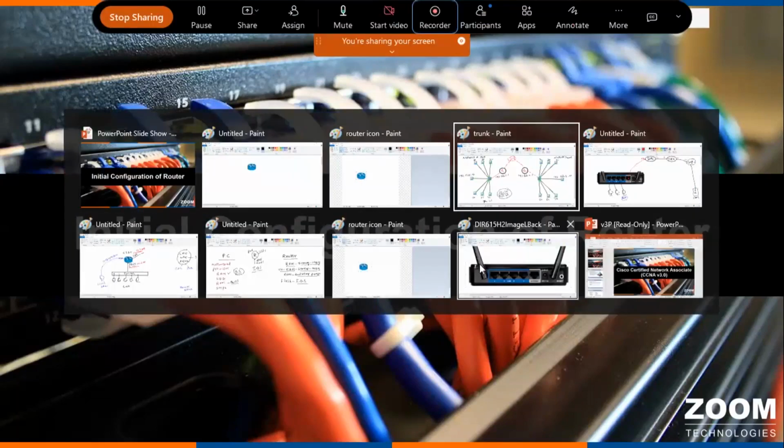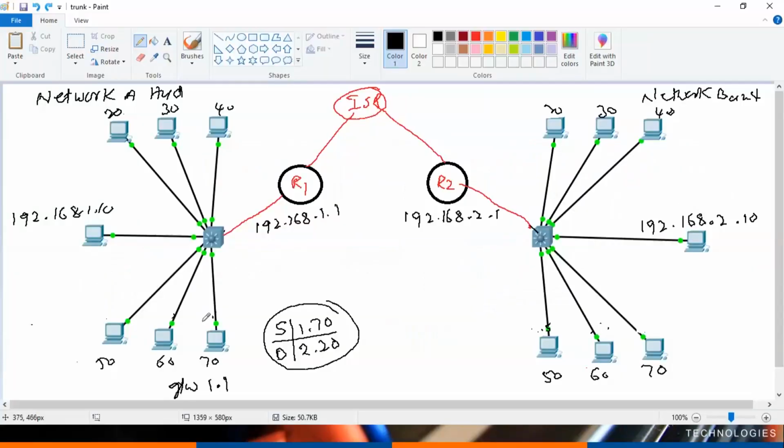Remember? To enable communication from one network to another network, we must use routers. This router is a layer 3 device, a network layer device. It enables communication between two or more different logical networks. The IP address of the router is the default gateway for all devices in the LAN. Agree?